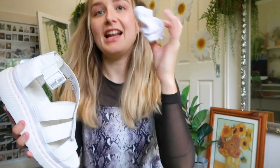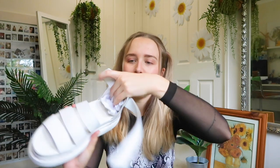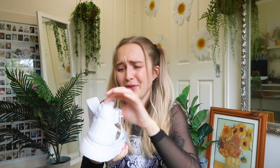So there we go. I'm gonna be real with you guys right now. I do have two different size feet. My right foot's just a tiny, tiny bit smaller than my left. So this is how I hack these sandals to make them fit better on both feet. What I do is I kind of get a sock or just kind of foam or anything, and I stick this at the back of the sandal, and you can't see it. You can also stick it down if you need to kind of make sure it's secure there. And then you put your foot in and your foot is kind of pushed forward a bit in the sandal.